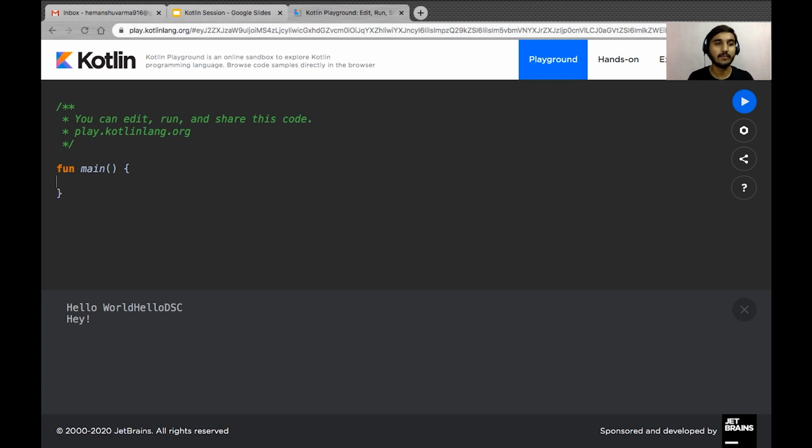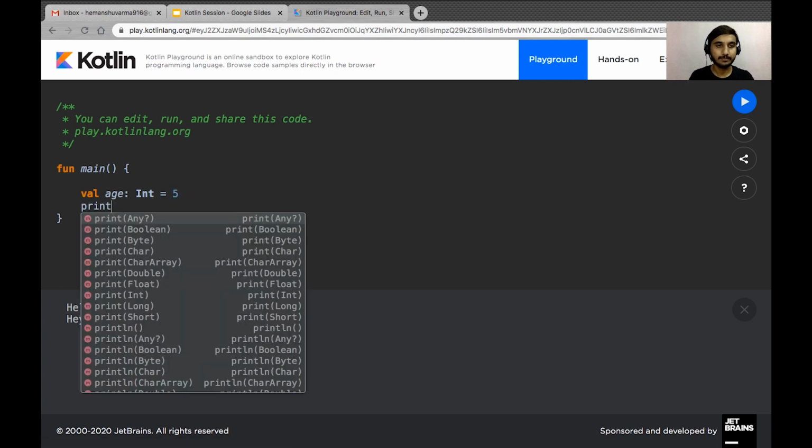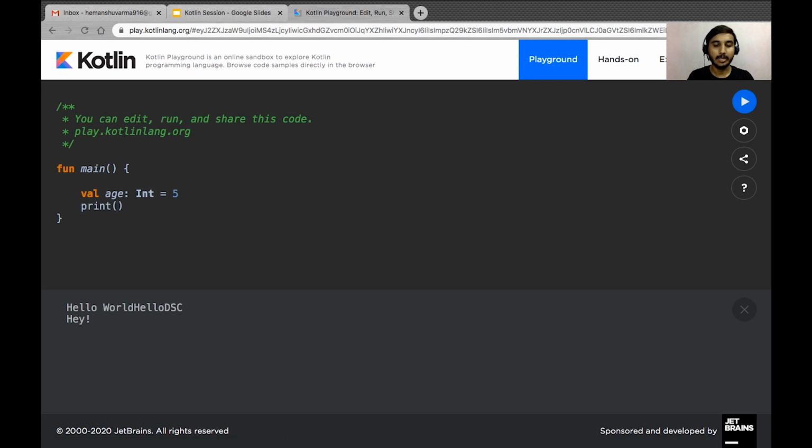Let's see some Kotlin variables also. I'll say val age of type Int equals 5, and if I print that, print age, let's see what it says. It says 5. Now if I reassign it, age equals 10, let's see what happens.